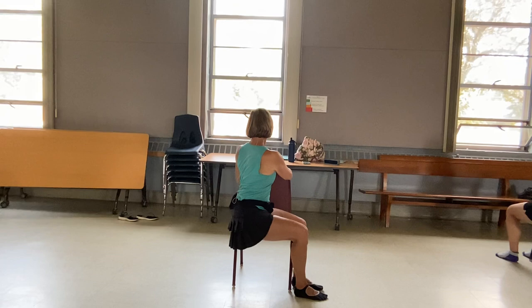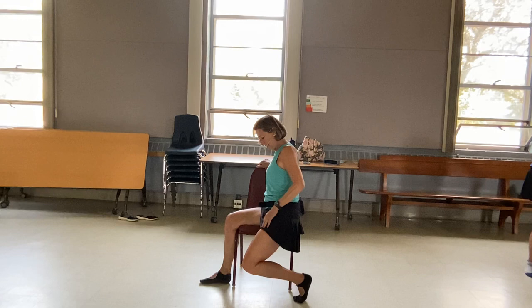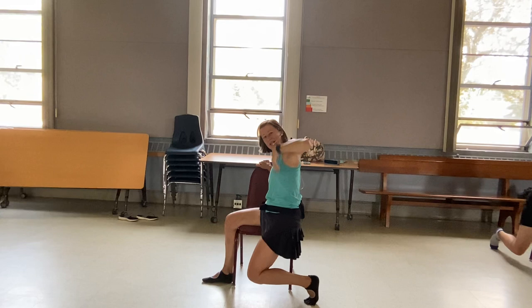All right, we scurry to the other side. Same thing. Just that left thigh and let that right sit bone hang off. I'm going to drop my knee down towards the ground, hold on to the chair, and then really let that hip and that knee drop down and reach over. You should feel that stretch come all the way into these obliques here.